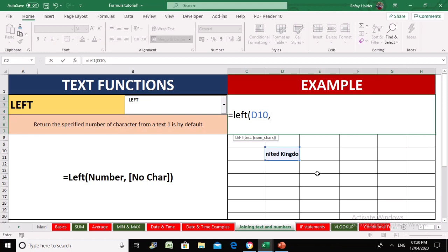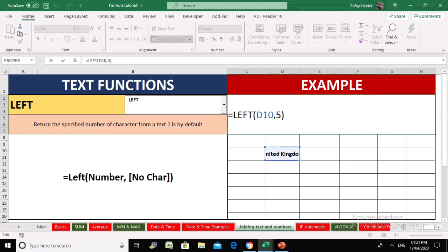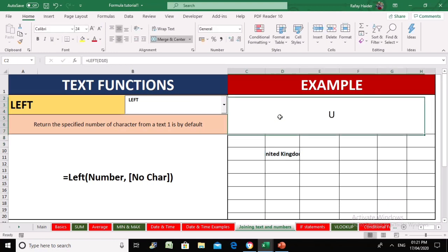For example, the first 5 characters from this string. As you see, the number of characters you want to return is an optional argument, but obviously without using this, the purpose of the function is actually defeated. You can use it without any argument. It will return the first character only from the string we are using.